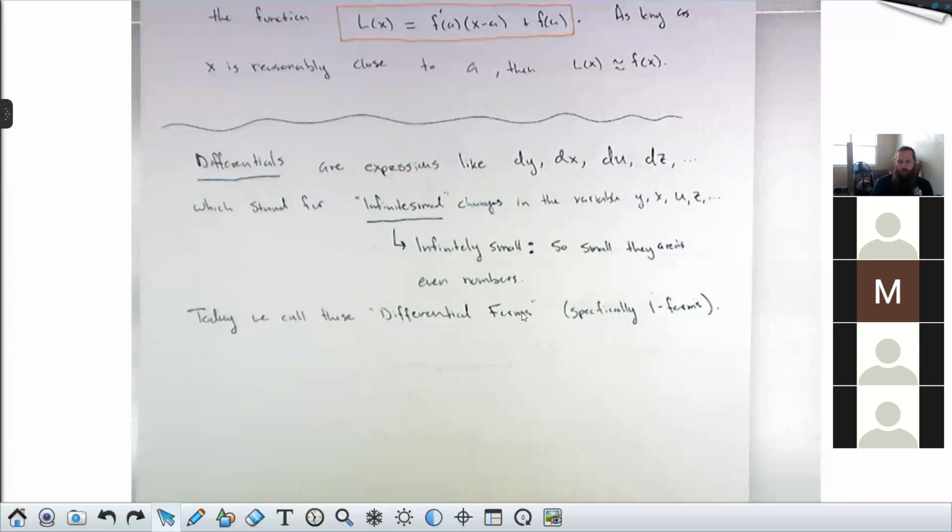They're their own thing. Later, when we talk about integrals, we will need some way of relating an infinitely small change in x to an infinitely small change in y, because we're going to be making what are called coordinate changes. We're going to be changing our coordinate systems, doing what are called substitutions. And as you change from one coordinate system to another, it's important to think about how that affects the gap between any two points on the graph. And it turns out that differentials are exactly how you do that.